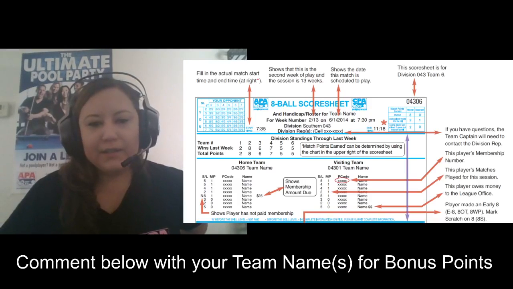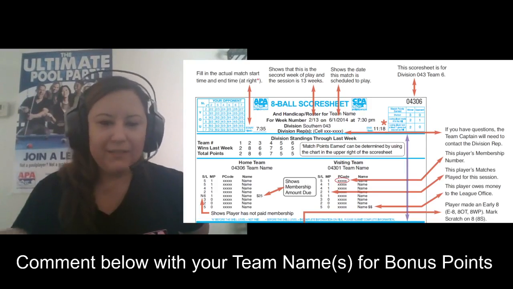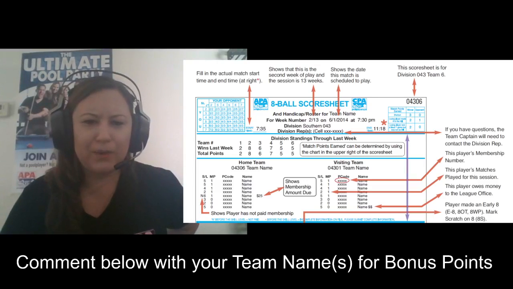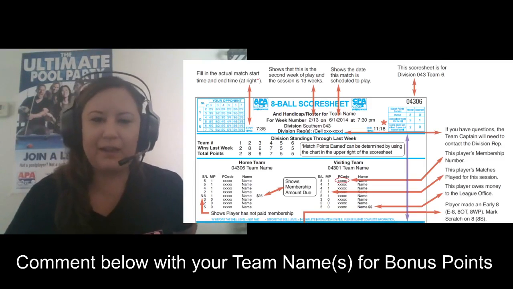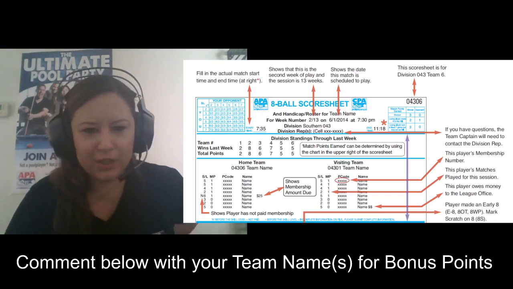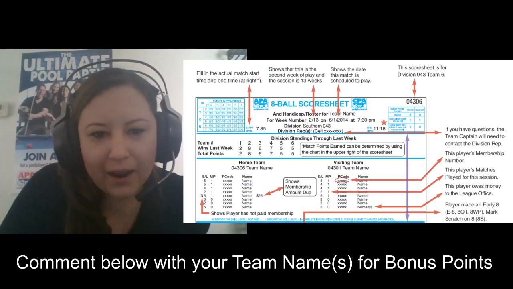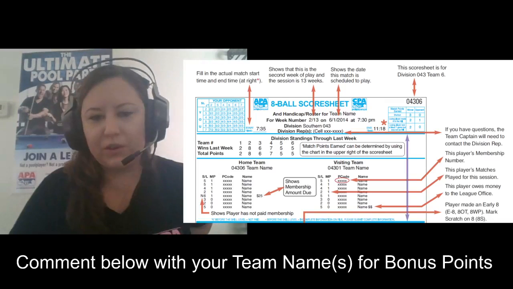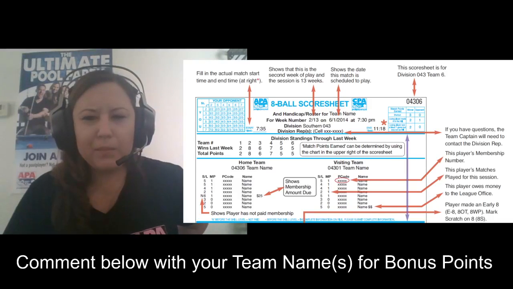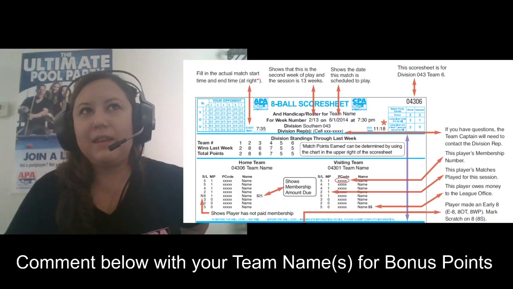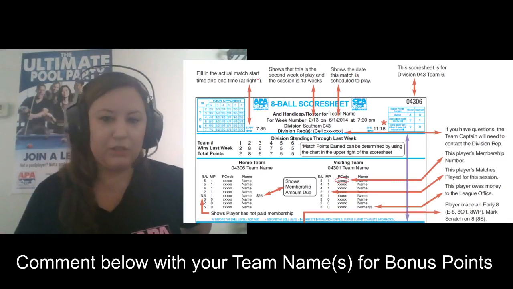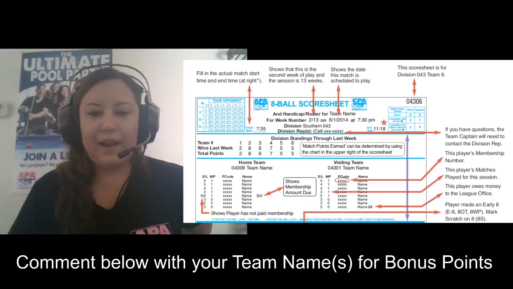Below that, skill level. SLMP stands for matches played. I know that sometimes people confuse that with the skill level. I understand that. I've done it. I think we've all double-checked it 2 or 3 times. You have your player number, and then you have your team name. We don't have the problem as much as we used to, but if there are 5 digits in the player number, you do need to write all 5.